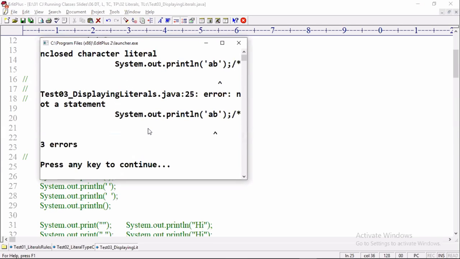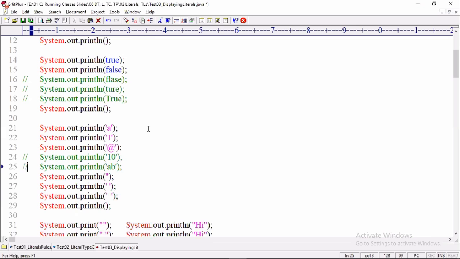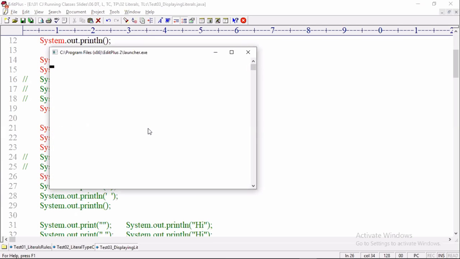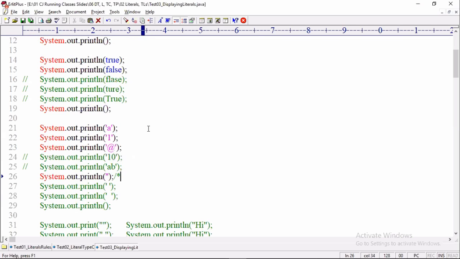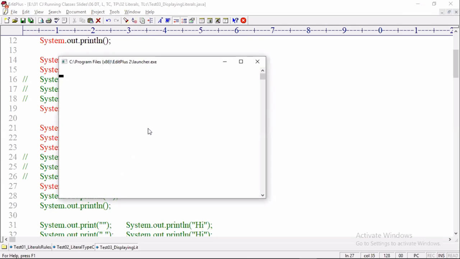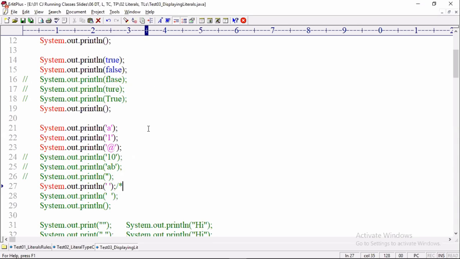Not allowed, because only one letter is allowed. Empty single quote allowed? Not allowed, the compiler throws an error: empty char literal. Space in single quotes allowed? Yes. Space single quote and empty single quote are different. Can I place 2 spaces? No, multiple characters are not allowed, and the compiler throws an error.